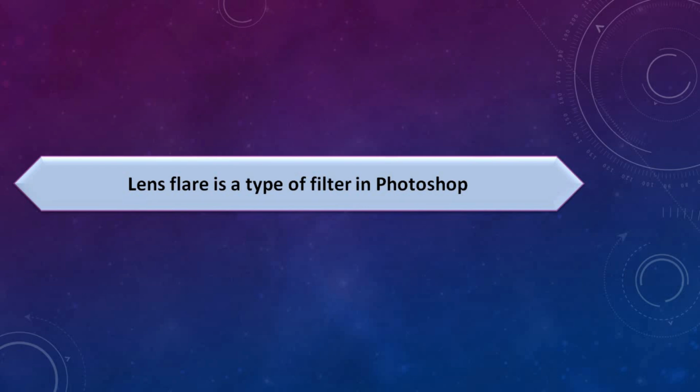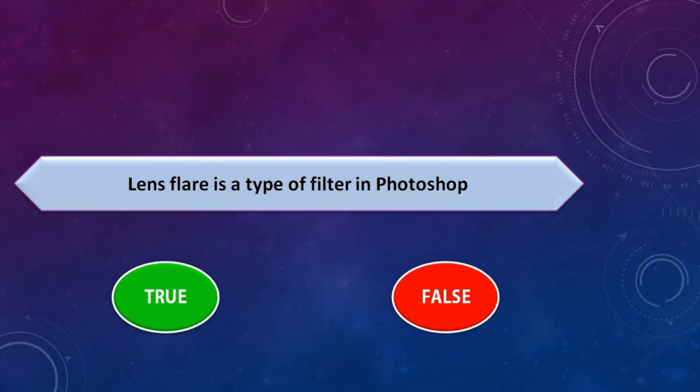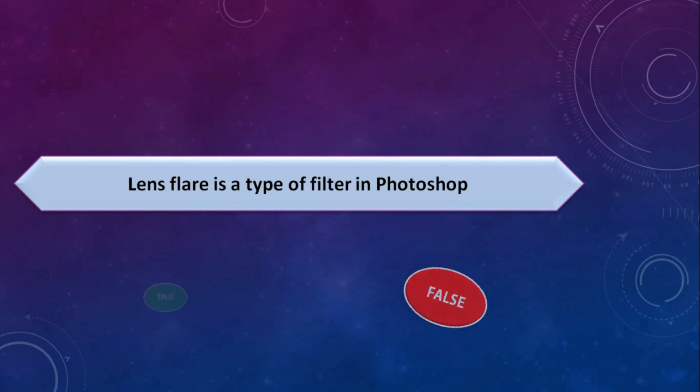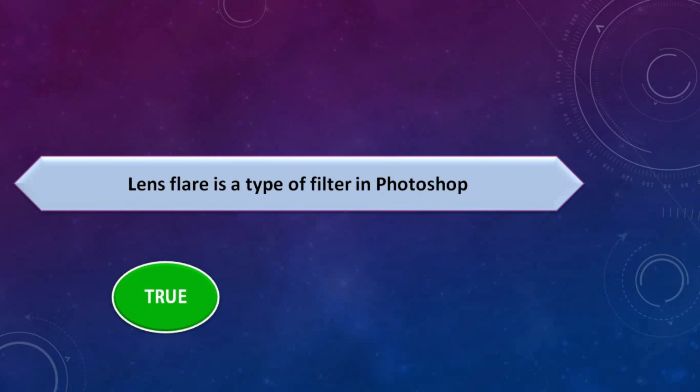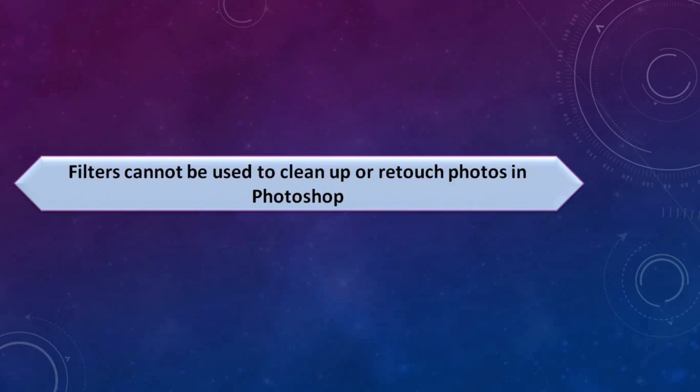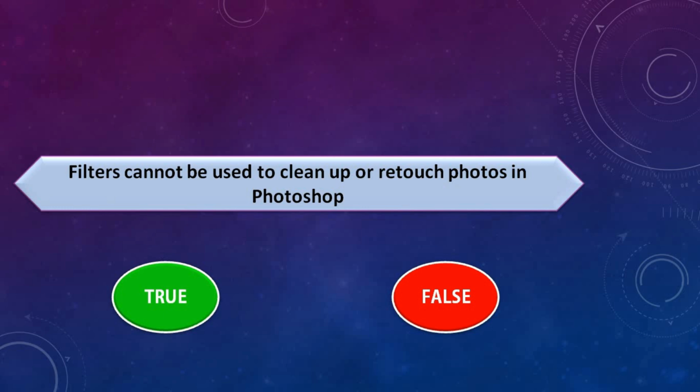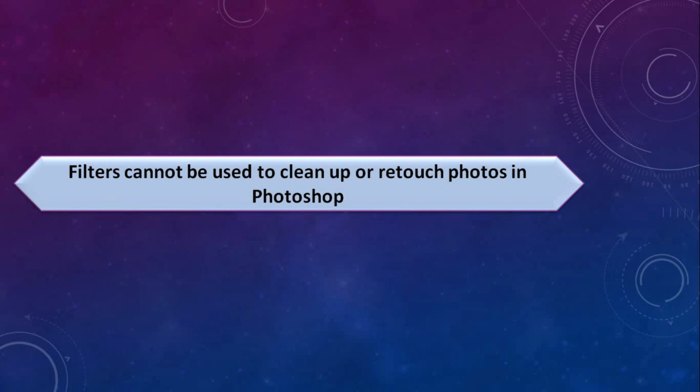Lens flare is a type of filter in Photoshop. Is it true or false? Yes, it is true. Filters cannot be used to clean up or retouch photos in Photoshop. Is it true or false? False. Filters can be used to clean up and retouch photos in Photoshop. So the answer is false.